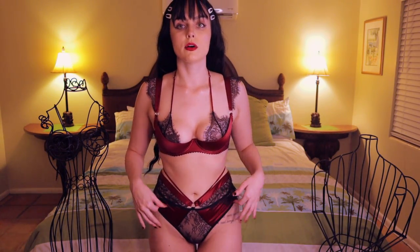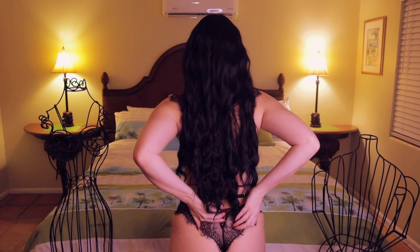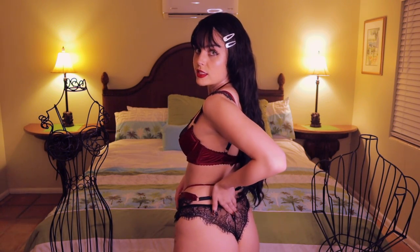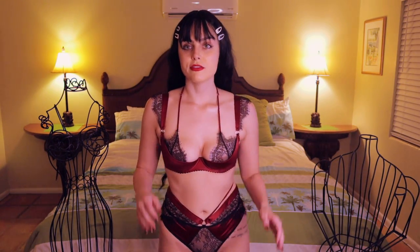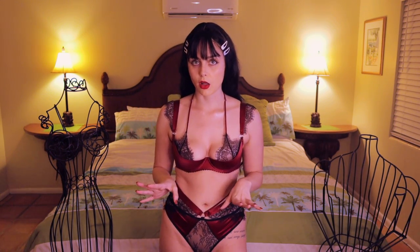You got the little details that are see-through and lacy, and then it's a thong in the back with some more detailing. So you can see it's got, what is that, kind of like a corset design, right on the thong area, and the straps meet up, and it's all adjustable. And all of their stuff is just really, really high quality, so you're definitely getting something that's way better than Victoria's Secret or anything that's cheap. This stuff is top notch, and you can tell when you open it that it fits well, it's designed well, it's high quality materials.